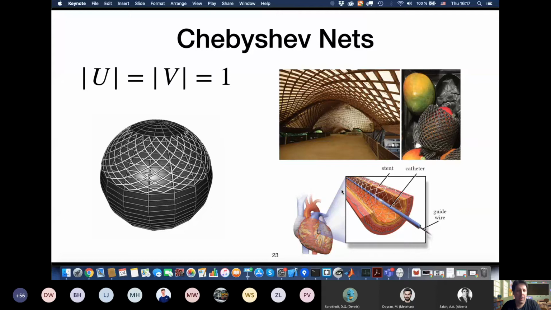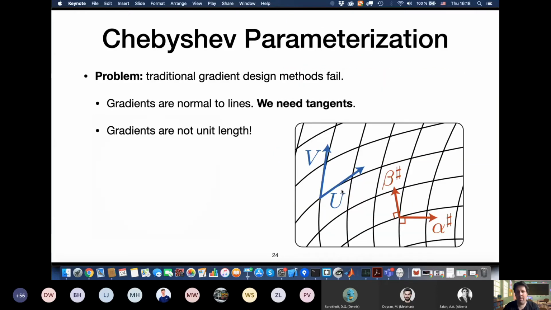And in the medical industry, for instance, Chebyshev nets make up stents. Those stents are deployable, they inflate a little bit, and then they have fixed length 1, and they sit where they're supposed to sit, and that's it. But this is a computationally difficult problem, how to create those kinds of things. And we wanted to revert again to directional fields. So again, if you look at this architectural design, there is a field going down there, there's a flow. I want a field that has length 1 everywhere.